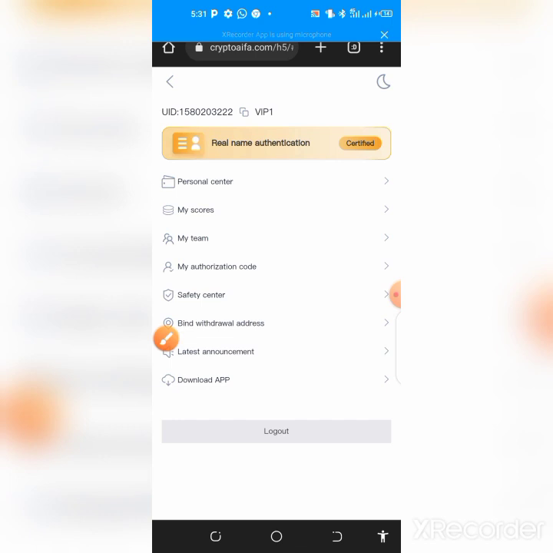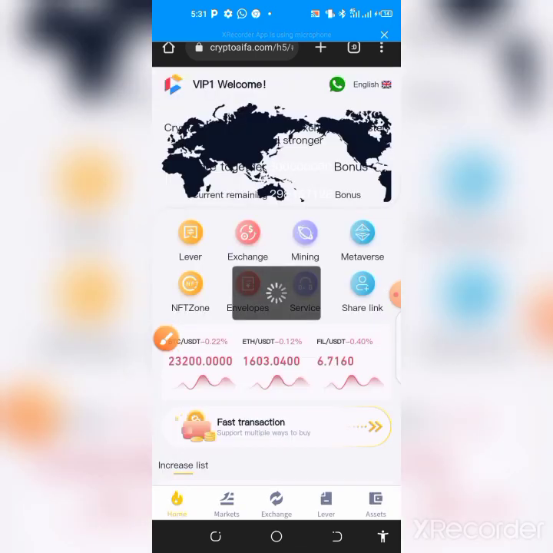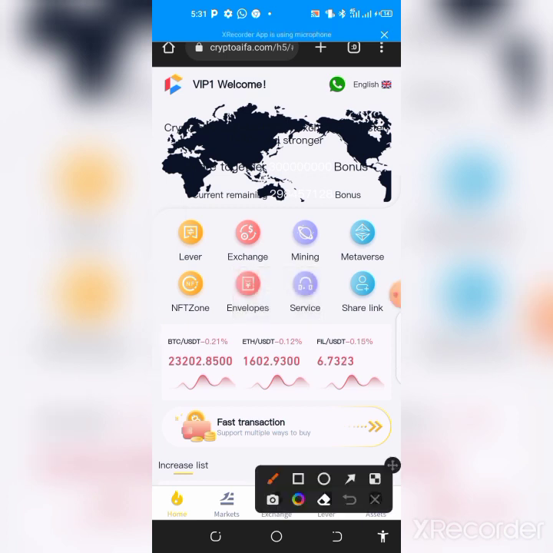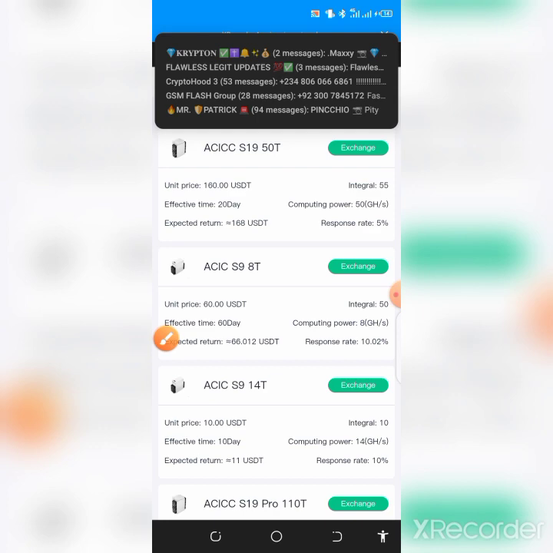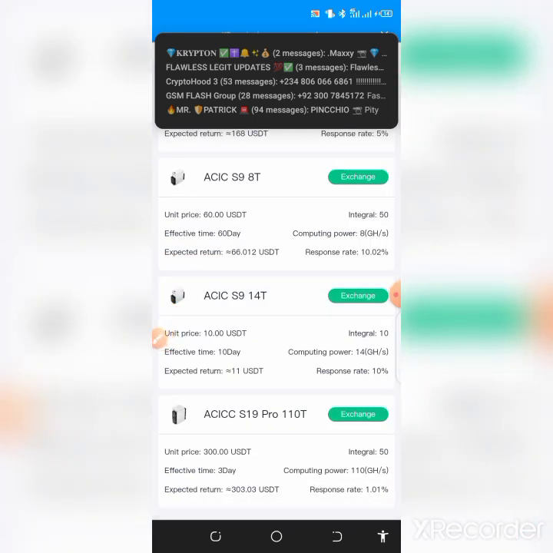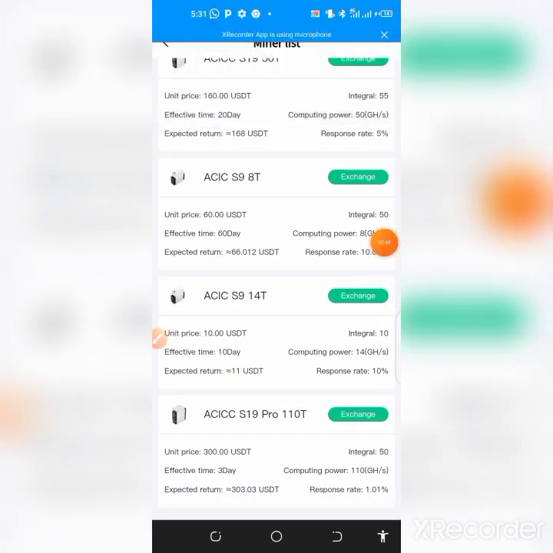You go back to your account page, then you come to this place that you're seeing. Okay, wait for it to load up, guys. So you can see you come to this place now where you are seeing mining. Here is the list of available miners you can actually get for free. All you need to do is to do certification, and you'll be given 50 points. These points are what you earn on this website, and then you use these points to mine, and you get free USDT from them.